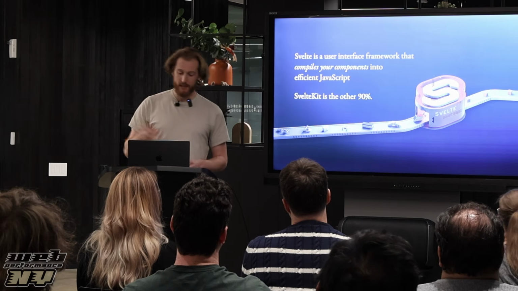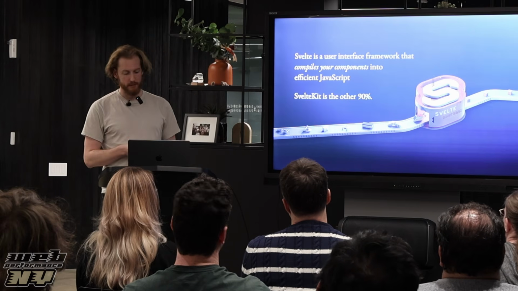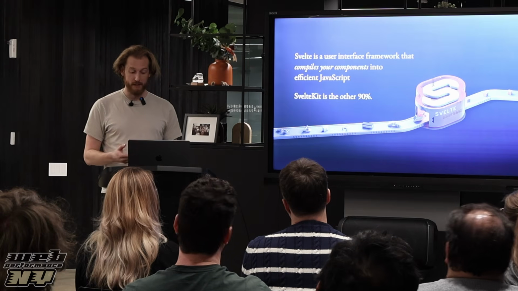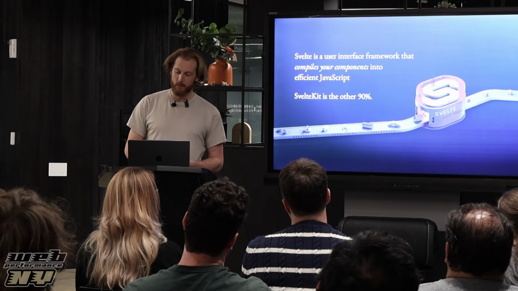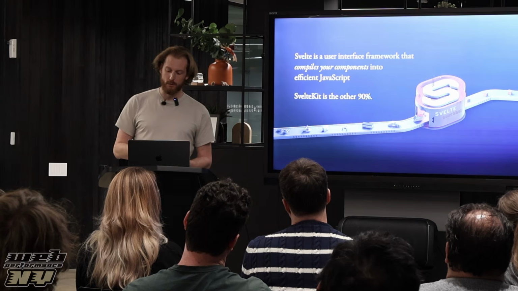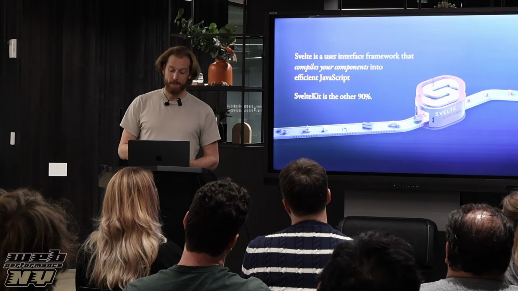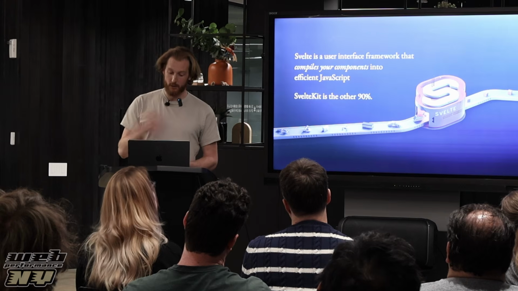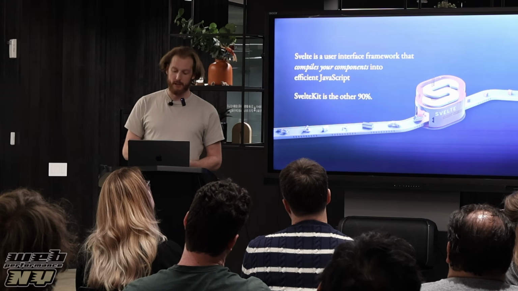In addition to Svelte itself, we maintain a full stack application meta framework called SvelteKit, which is our vision for what building robust, accessible web apps should feel like. It is an incomplete vision. We have a lot of work still to do, and some of that work is what I'm here to talk about today.